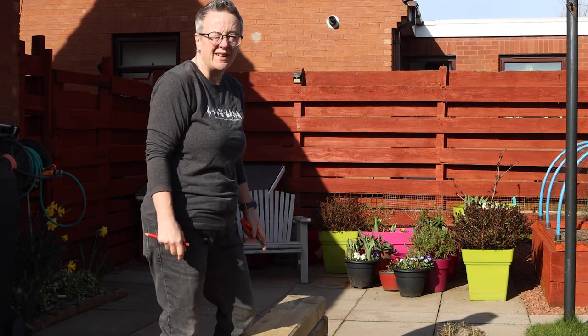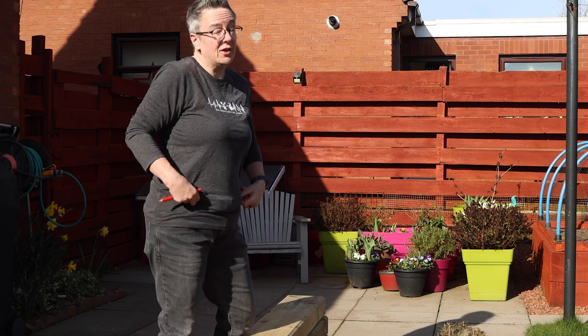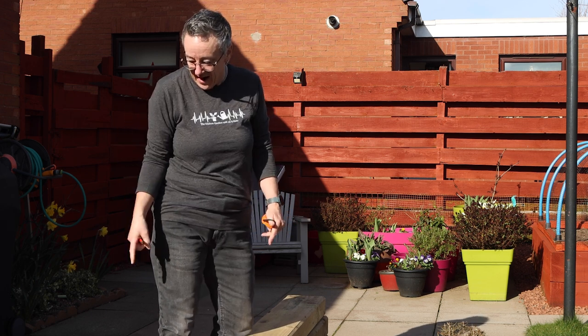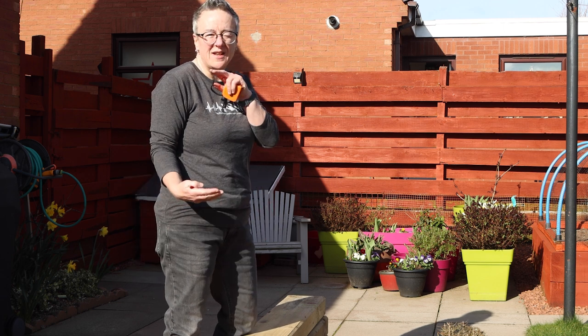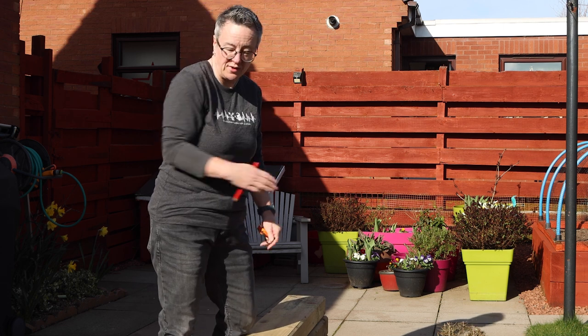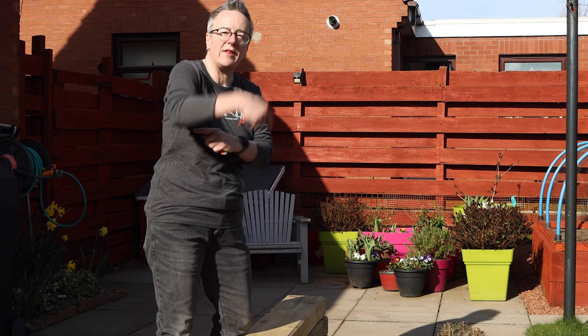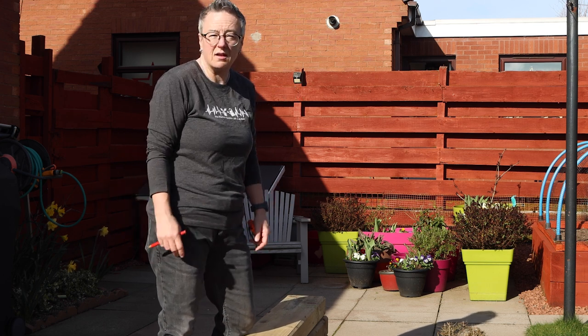Any recommendations for cutting railway sleepers? Don't do it by hand because then you won't be able to make a fist for about a week. I've got a circular saw - unfortunately the blade isn't quite long enough to go all the way through, but we've found you can get a nice clean cut halfway through, flip it over, cut it back again the other way and it's nice and tidy.